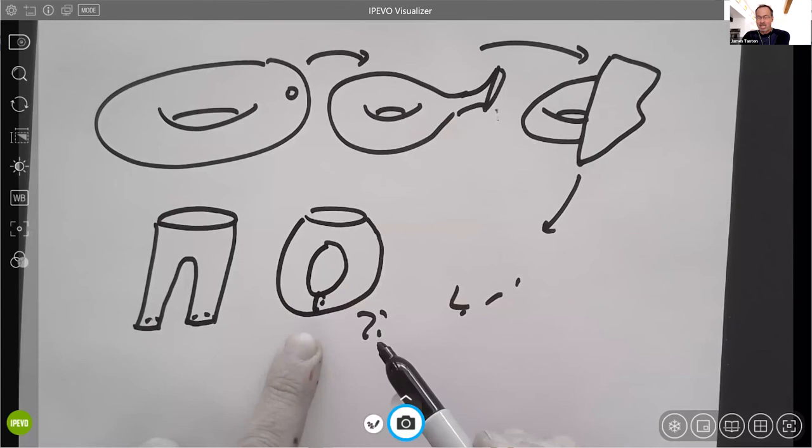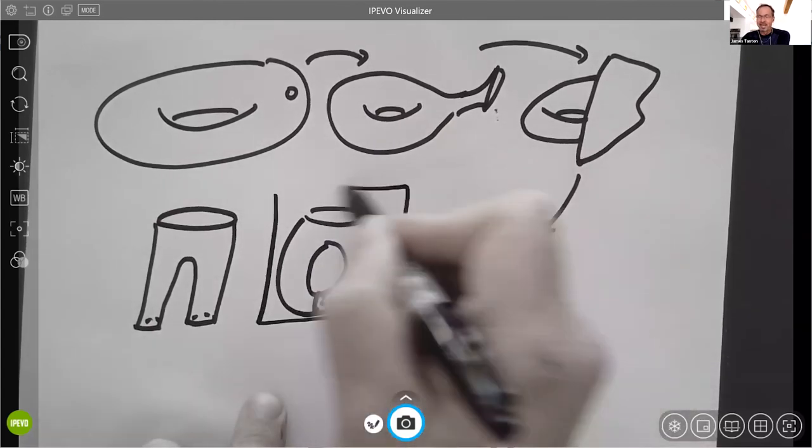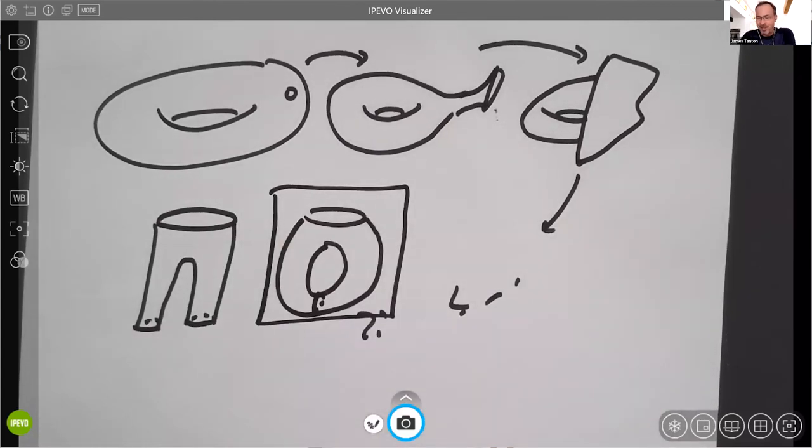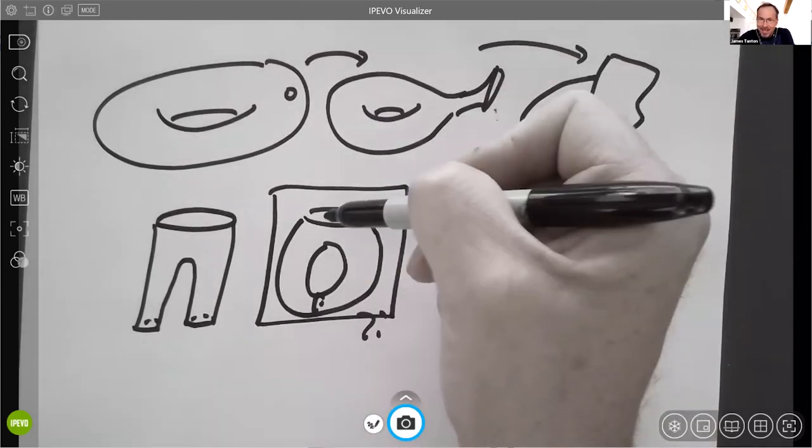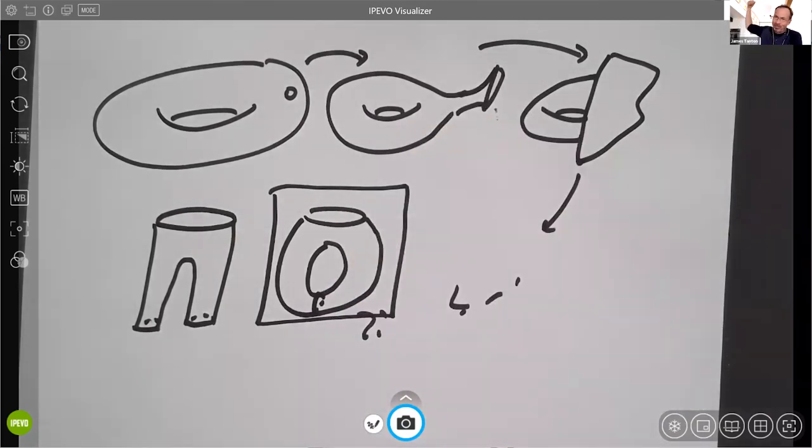All right? You can actually turn that inside out. You can physically do it because I have actually sewn some trouser leg openings together. Make sure you actually put your arm through it. Make sure it really is a donut. You can reach your arm in there and yank that material through itself and you will get another shape, which is the answer to this question. So if this is going to drive you bonkers, just find an old pair of trousers and physically try it. You can turn a donut inside out.